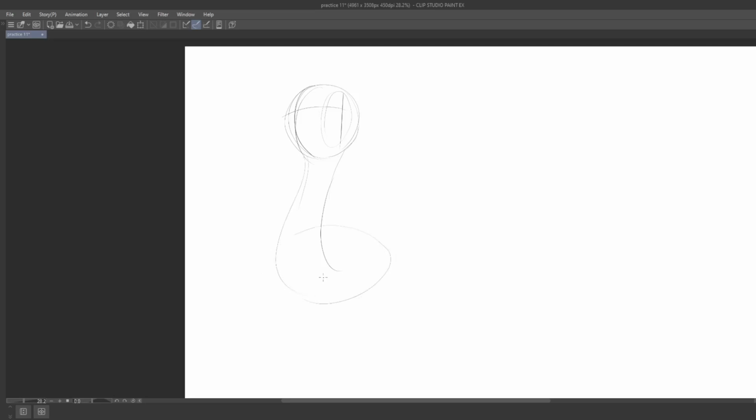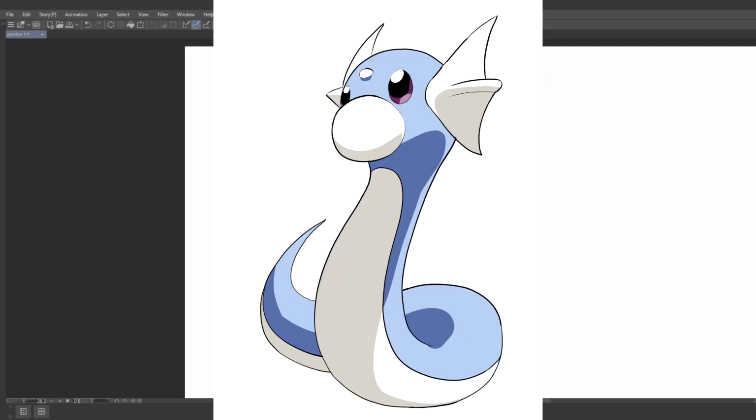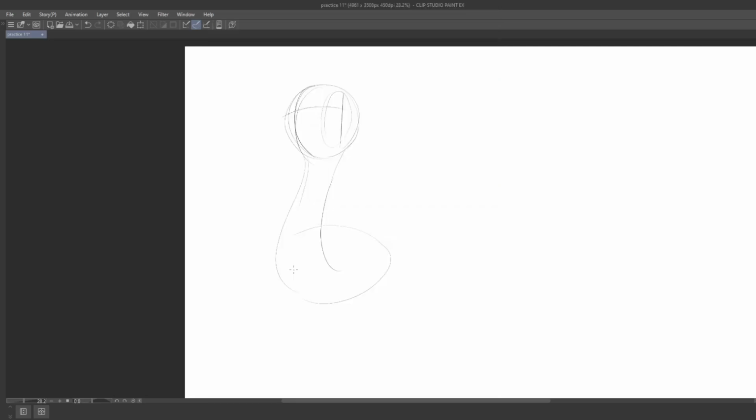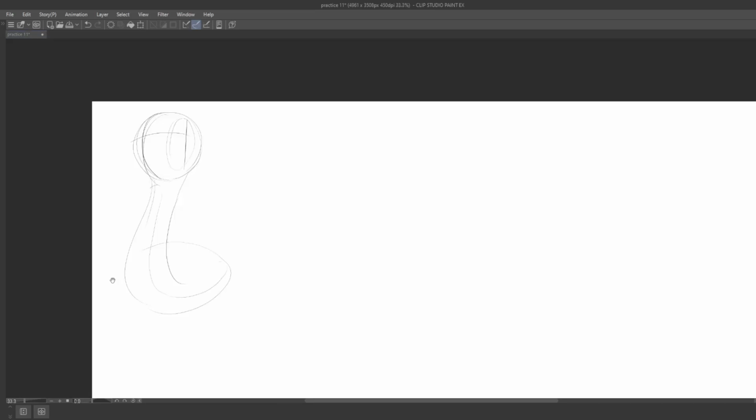Is it Dratini? Oh, Lapras! Dragonair? Oh. Hey, Lapras? Okay, I mean his body is a bit small for Lapras, but... You can get the shell on there. Jesus, this is gonna go fast. Okay, ready for round two? Yep. Okay, hopefully this one's gonna be harder. My hand's on the buzzer.